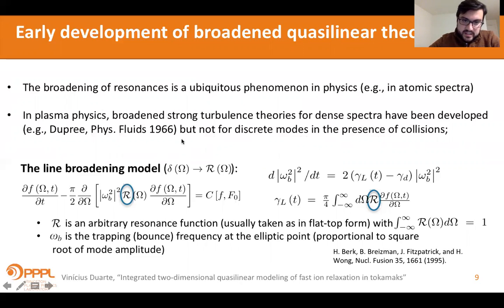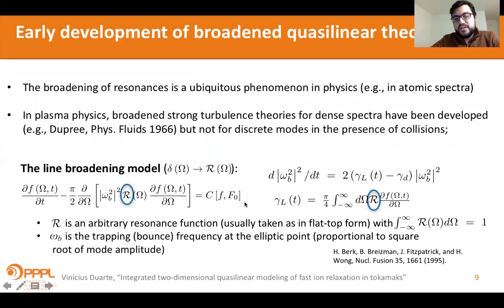So this is what the set of quasilinear equations look like. Again, I remember that in the first slide, I showed the diffusion equation. Here it's basically the same. It's diffusing in action variables. And in the diffusion coefficient, in the absence of any broadening, you have simply a delta function. But we are going to see that a self-consistent formulation leads to some form of this function that is not a delta, as soon as you consider either collisions or any nonlinear effects. So you broaden the resonances.